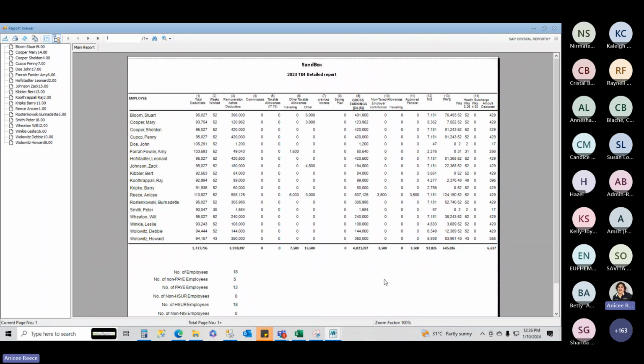So if you have hundreds and hundreds of employees, instead of printing it out to check it, you can generate this report and it has the same information. It cuts off the cents, as there are no cents in the TD4s either. It's generated so that you can balance and make sure that this information is correct before you actually print your TD4.